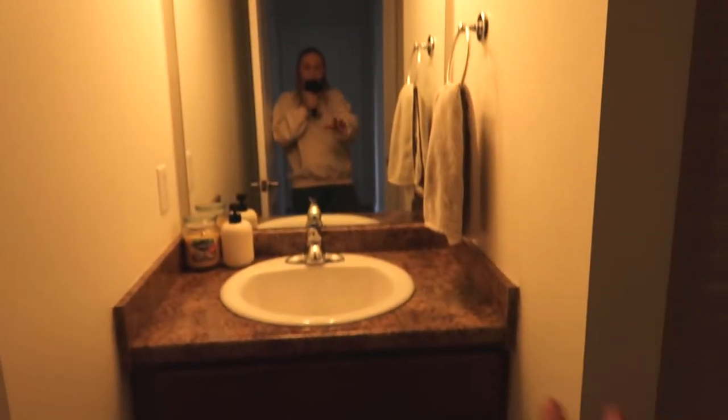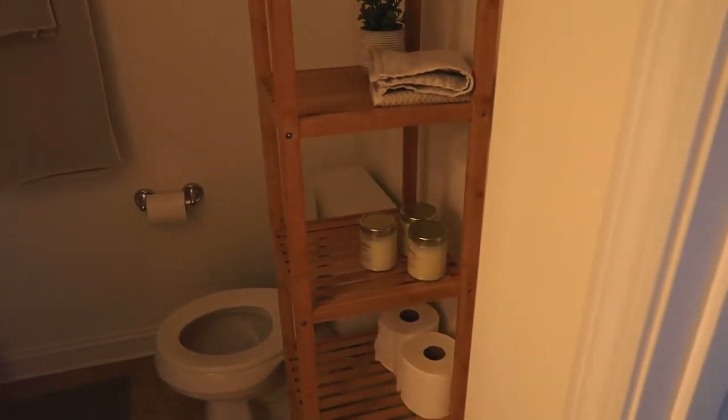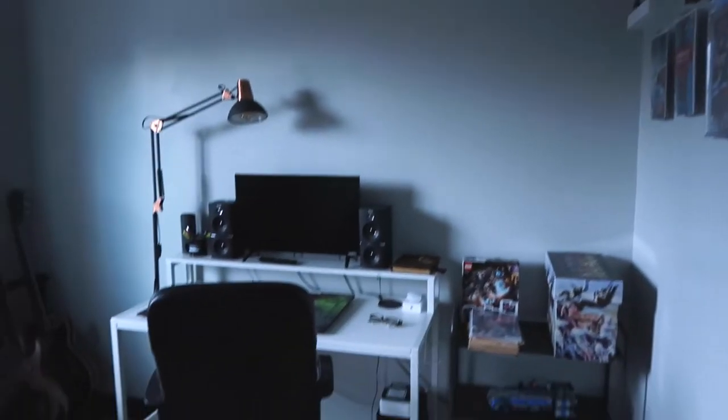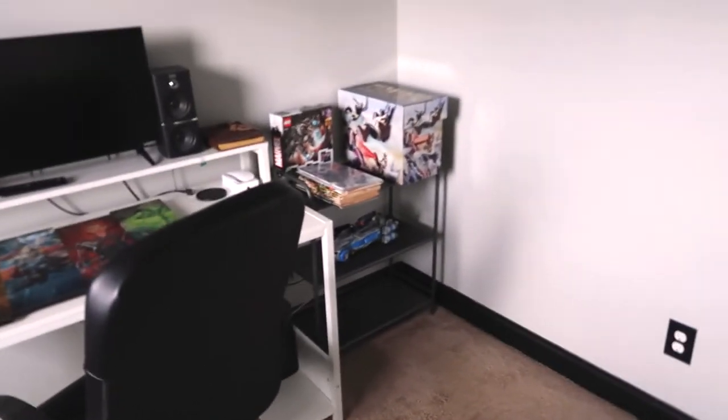Once you go up the stairs, this is another bathroom. You have the mirror here and sink. This one has a shower and bath, and it has a shelf here too that I put in there — I think it's really cute and looks good together. This is Alec's office — there's just superhero everything in here, it's very black, very boring in my opinion, but it's not my office so it doesn't matter. He's got a lot of things: desk, chair, couch, instruments, comic books — so much stuff in here.